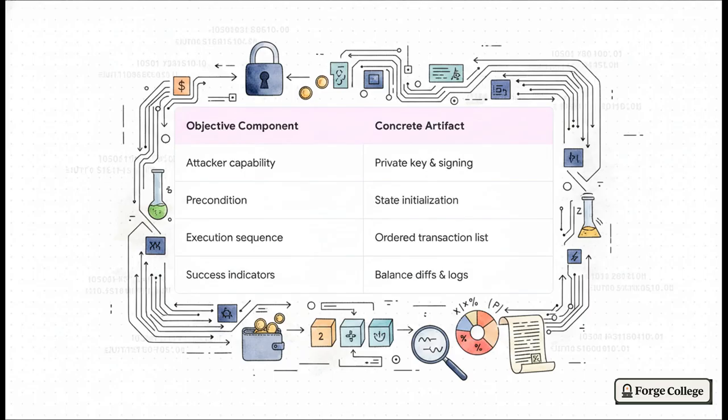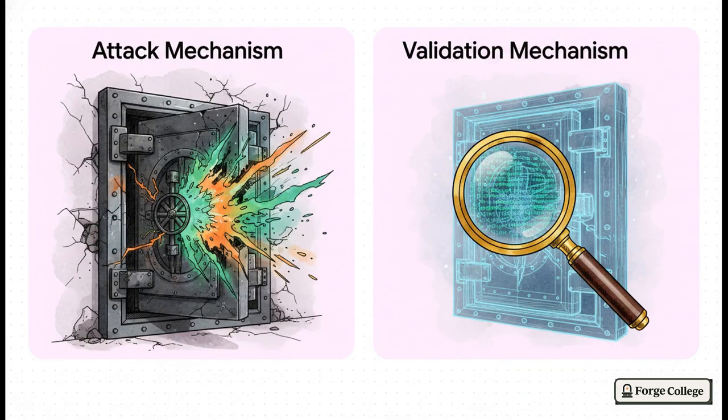Now, you absolutely have to keep these two completely separate. The attack mechanism is the act of breaking in. The validation mechanism is the read-only snapshot you take to measure your success. I like to think of it like Schrodinger's vault. You literally never want the act of measuring the vault's balance to accidentally trigger a smart contract alarm or burn unnecessary gas or mess up the timing of your actual heist. Read-only calls ensure you're just quietly observing the fallout.